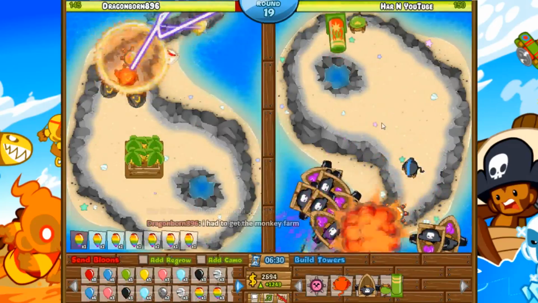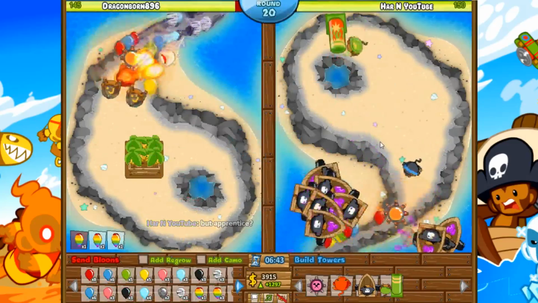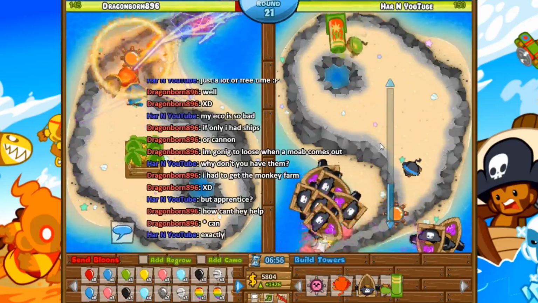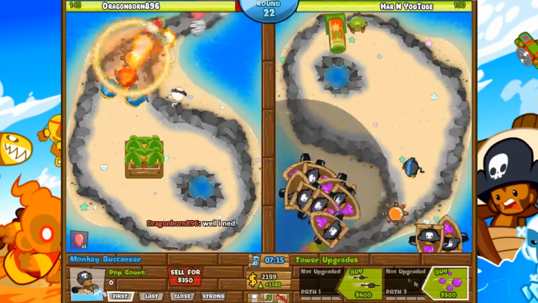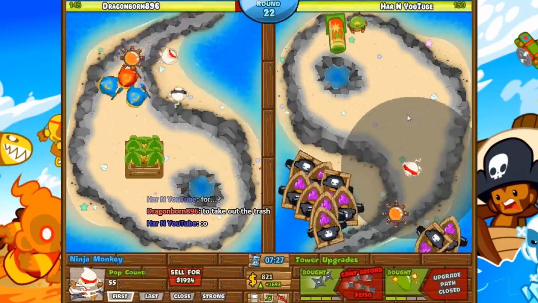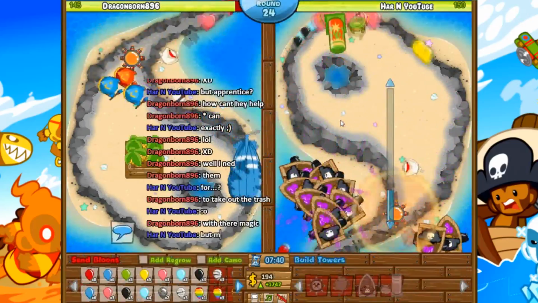My defense is okay. I will have to upgrade my ninja a little bit more. I will probably have to get out a few more Buccaneers just to defend any Moabs. And if my opponent sends BFBs, that will be bad, because I'm going to have to sell a lot of the Buccaneers to get up Monkey Pirates. And if I get Monkey Pirates and buy and sell them, that's going to make me lose a lot of money. And soon I'm going to run out of money. But yeah, my opponent has a lot of good defense.